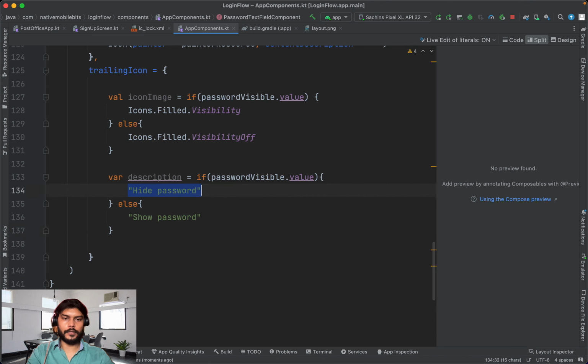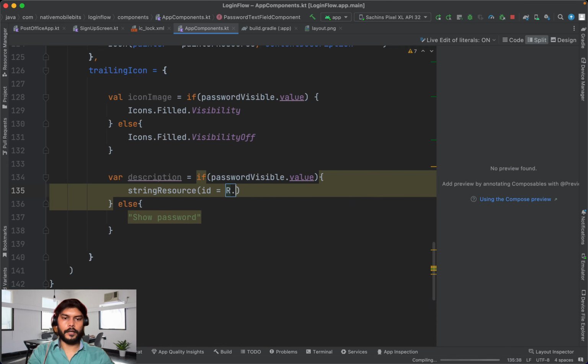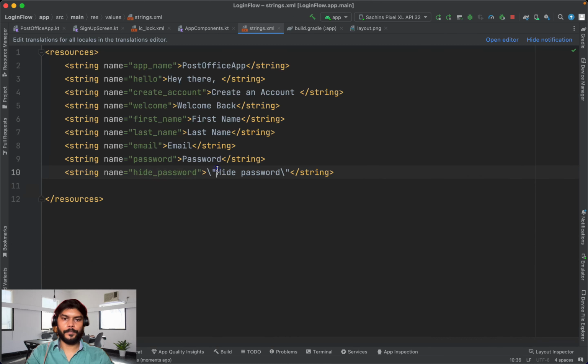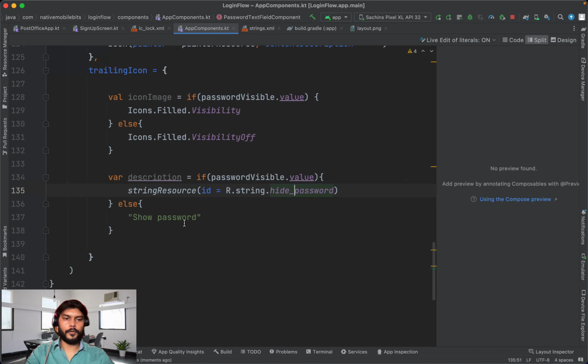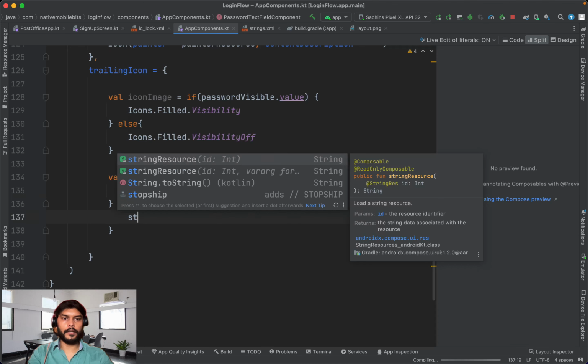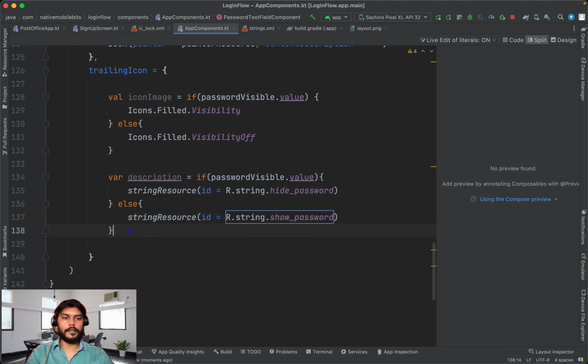So let me just add this inside one string, hide password, and I will add this value. I will add one for show password. Okay, and here also I will use one string resource with the help of show password. Okay, this is our description.